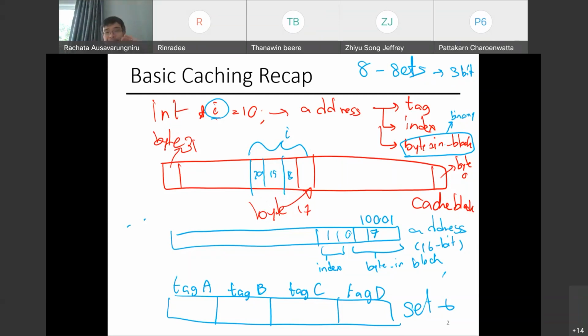So I have 8 different locations. I can represent the index bit using a binary number. I want to make sure, because I have 8 different sets, right, I have set 0 up to set 7, that I can represent the numbers 0 to 7. How many bits do I need to be able to represent the numbers from 0 to 7?